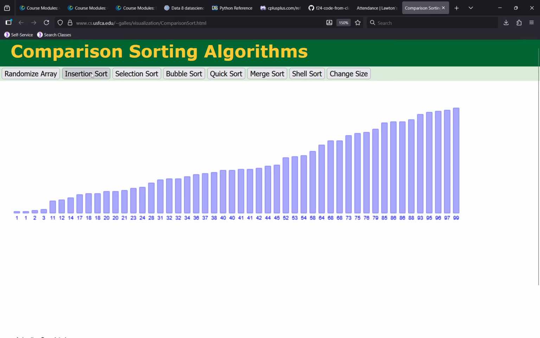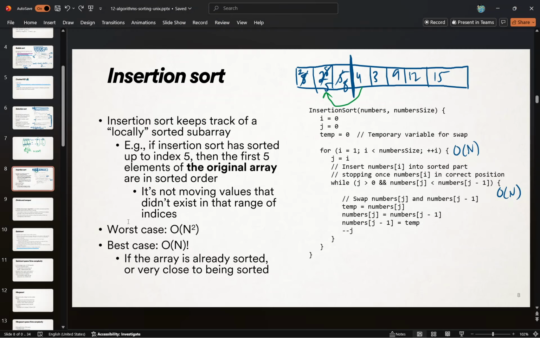And if I click it again right now on a sorted array, it'll just go, boop, I'm done. It's going to bring in the new thing. Do I need to move it down? No, I don't. It's done. So it's O of n if it's already sorted. That's kind of cool. I think that's all that I wanted to say about insertion sort. Are there any questions about it? It's like bringing in the new thing down to where it needs to go. If it doesn't have to move very far, that means it was already mostly in the right spot. So that's great.